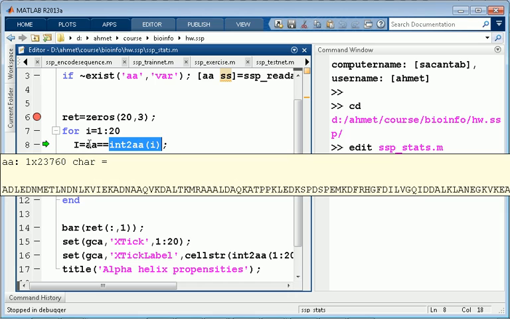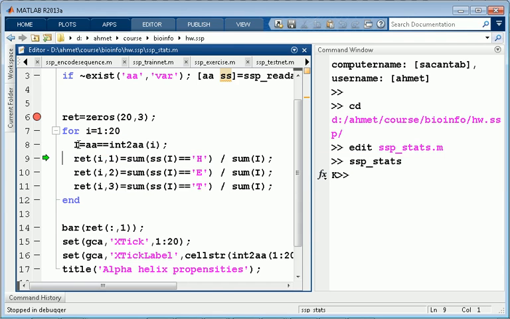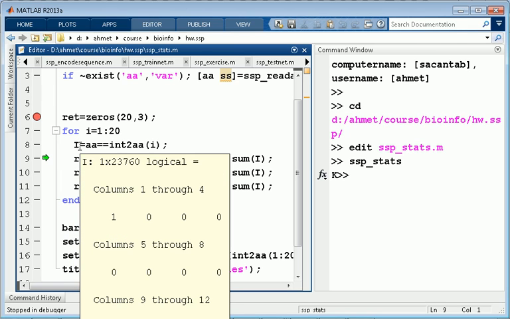AA is the amino acid sequence. So the first letter is A. It's usually faster to work with logical vectors. So I contains a logical vector of zeros and ones, where you'll have a 1 whenever you have an A in your sequence.